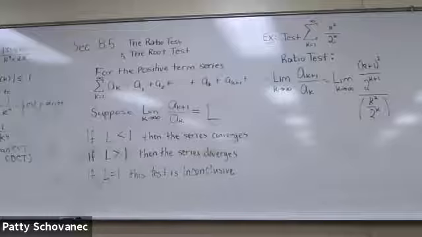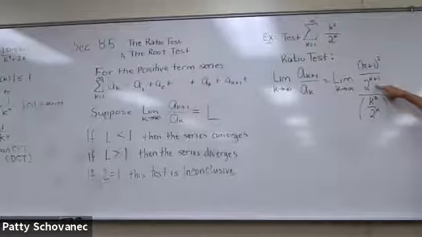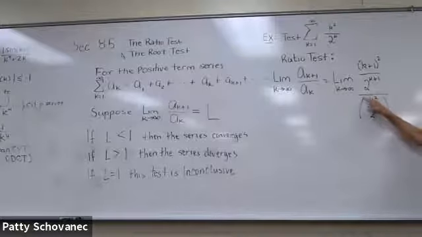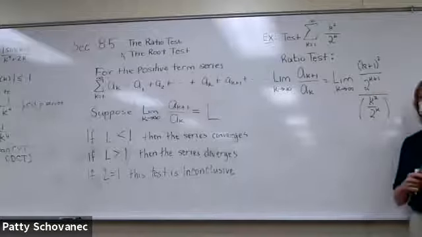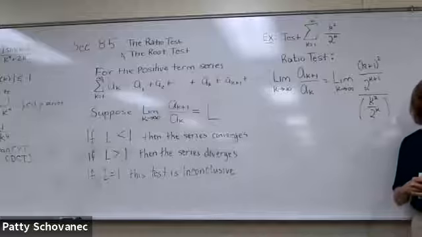All right, so to divide, we're going to take this fraction here, flip it over and multiply. But I'm going to rewrite 2 to the k plus 1 using the properties of exponents. I'm going to write 2 to the k plus 1 as 2 to the k times 2 to the 1, because remember, when you multiply like bases, you add the exponents.